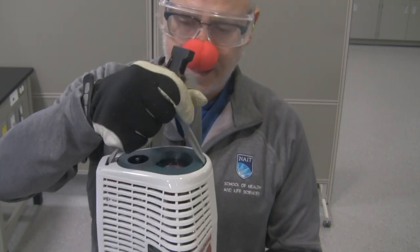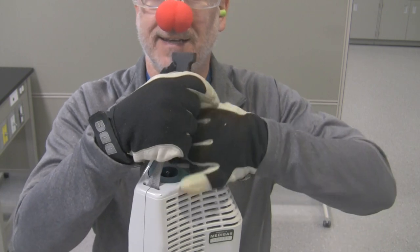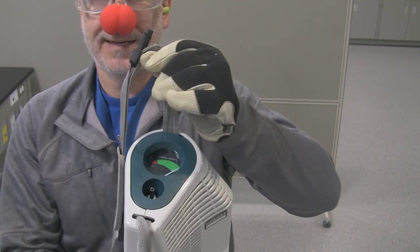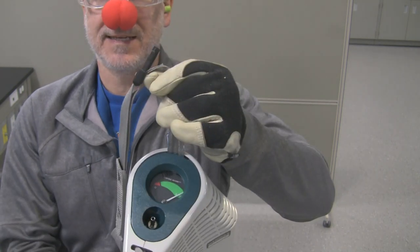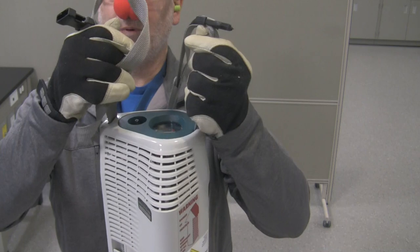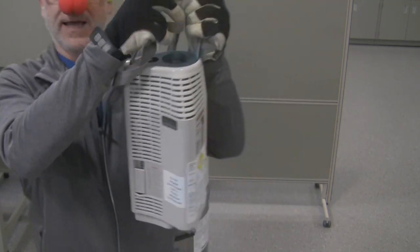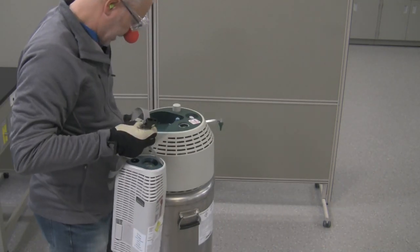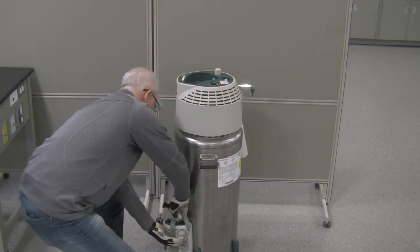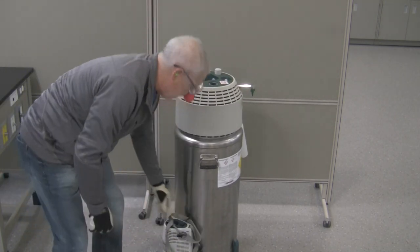Fill appropriately. Do we have liquid inside here? Let's check our contents. Remember how you check with the strap? On the strap, the indicator says it's completely full — this is a full portable. Now take your portable, place it somewhere safe so it's not going to get knocked over, until it's ready to be used by the patient or placed in the appropriate room for the patient or healthcare provider.